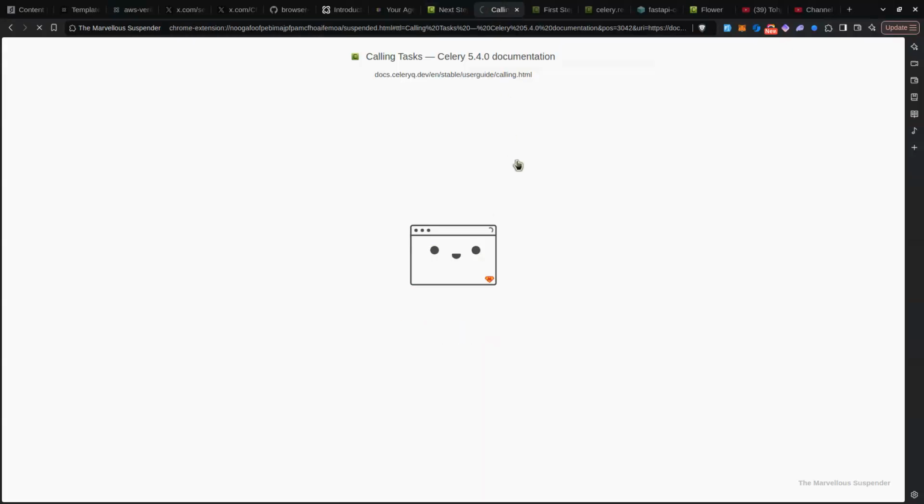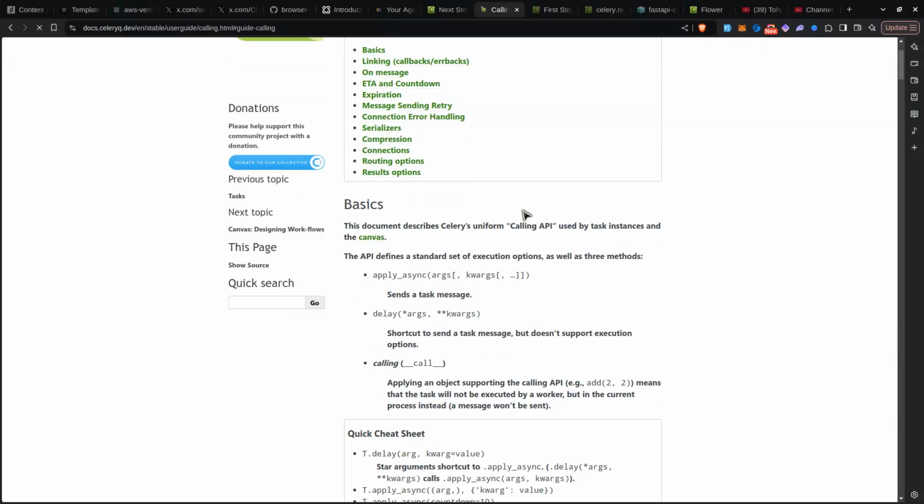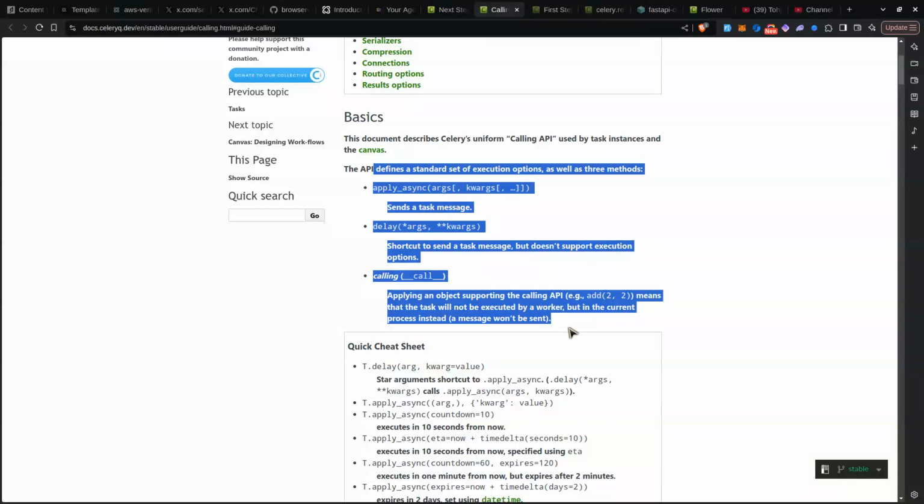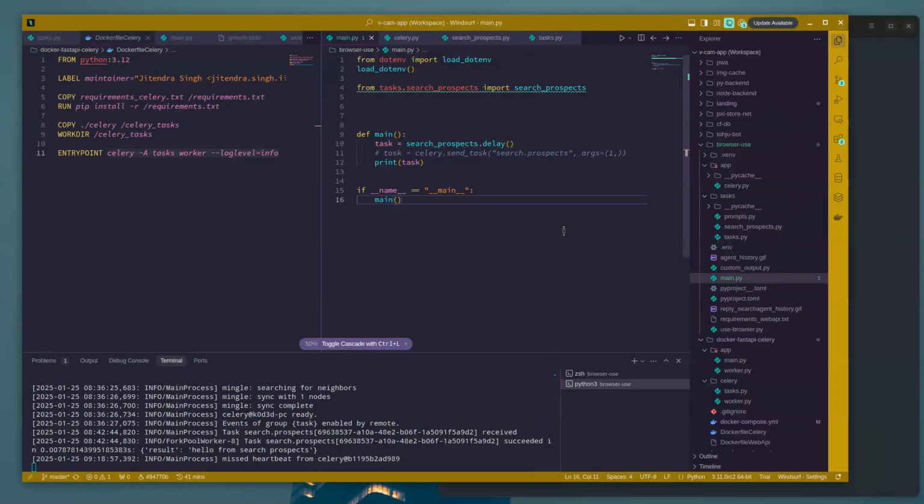There's also, from the Celery website, you could call or add a task using apply_async, delay, and so on. And if you go to the website, they explain how different each of those methods are.